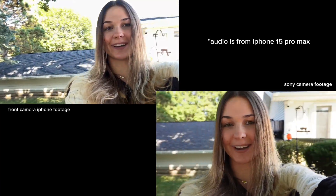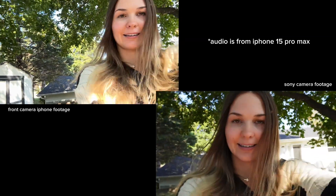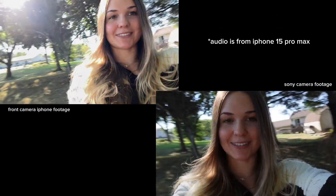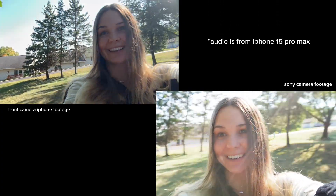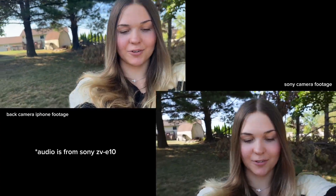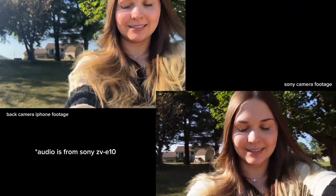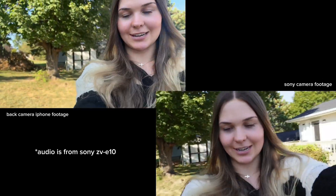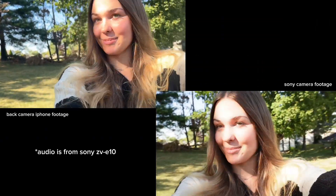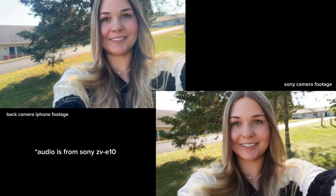I am now outside showing you this comparison. This is the front camera of my iPhone — I'll walk around a little bit. Hopefully you guys can tell the sound difference out here. Now I'm switching to the back camera on my iPhone. Here I am on the Sony ZV-E10 and on the back of the iPhone 15 Pro Max. I'm trying to make sure I don't step in dog poop right now, but just trying to walk around so you guys can see what it's like vlogging. It's not very convenient holding both cameras, so sorry if I'm partly cut off — I can't see what I look like on the 15 Pro Max. This is my arm workout for the day.